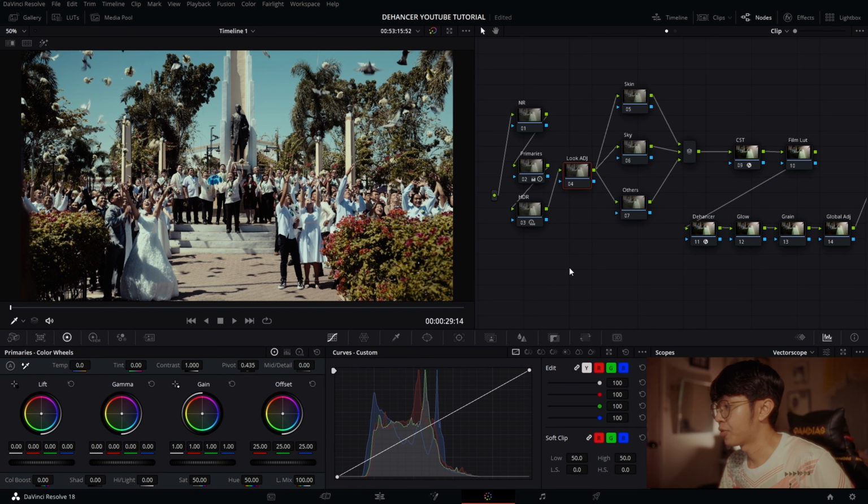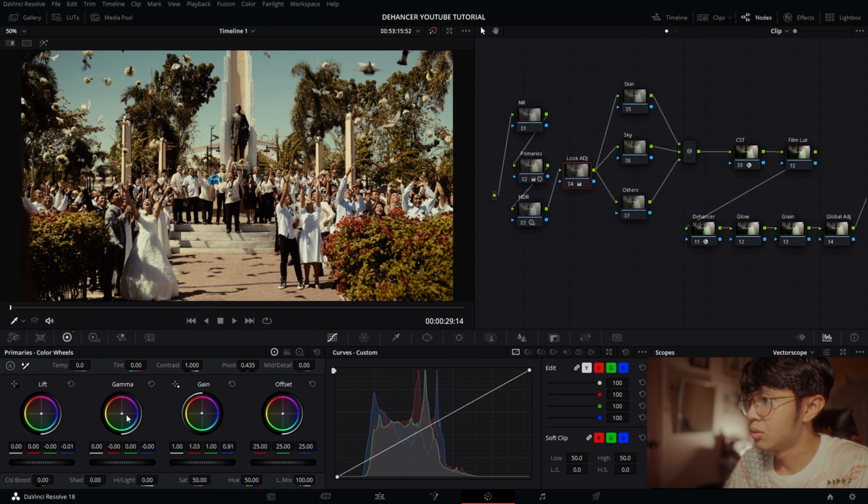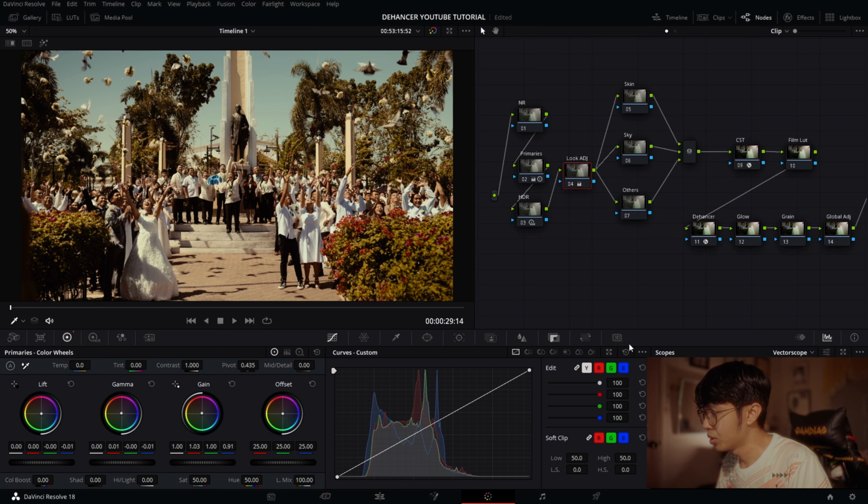Now we're going to adjust for our look. I am aiming for that old 90s or 80s movie look, really warm, like in the Spanish era. I'm going to add a little bit of warmth right here in the gain. There you go, that's good. And in my shadows, I'm going to add a bit of warmth. And here in my gamma, really warm. Okay, that's good. And we're going to do our editable splines here, the curves.